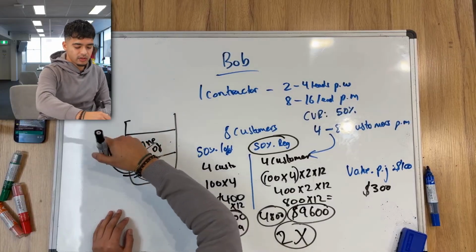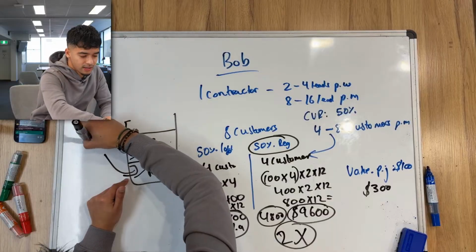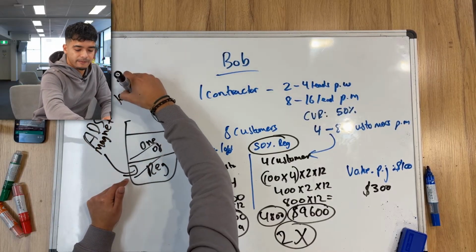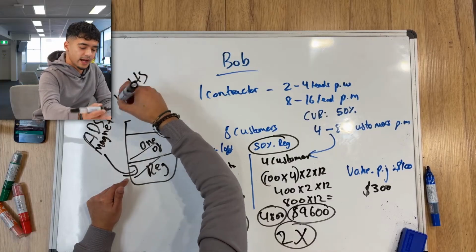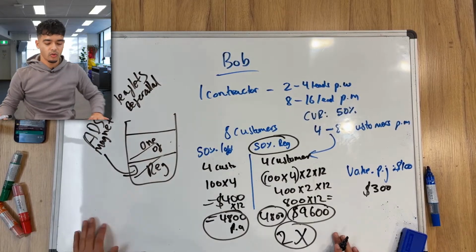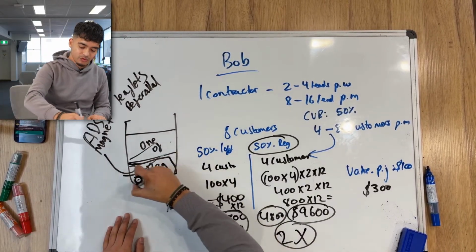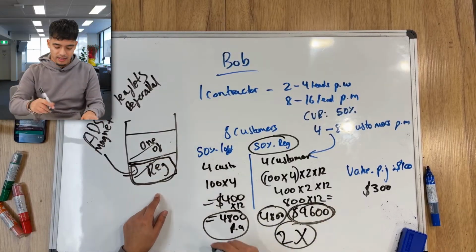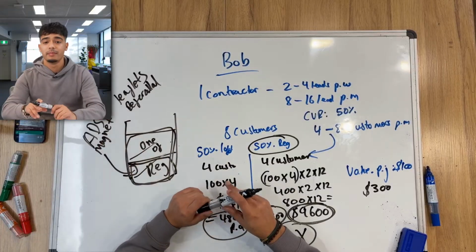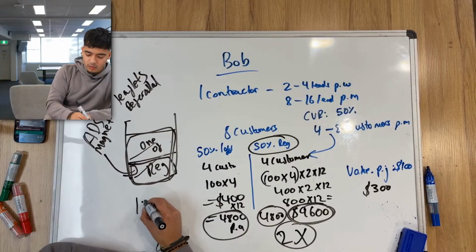I would focus on replacing the regular lost customers that you would have had through this contractor, through ads, through magnets, through leaflets, through referrals, like maybe potentially contacting some real estate companies, or just door knocking if you have the facilities with an apprentice. But focus on replacing this regular work, because that's $9,600, and that actually is more than what the one-off clients would have been paying you anyways. So actually it's a 1-to-2 ratio.